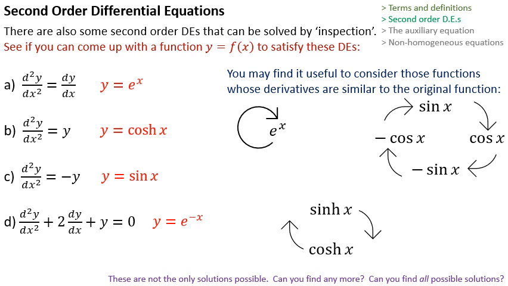Have a go at finding some more functions. You might already have some that are different to mine. See if you can generalize them a little bit. See if you can come up with anywhere you could put an arbitrary constant where it wouldn't affect the validity of your solution. See how general you can make it.